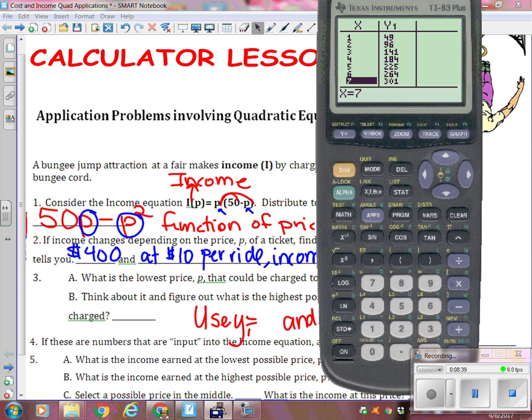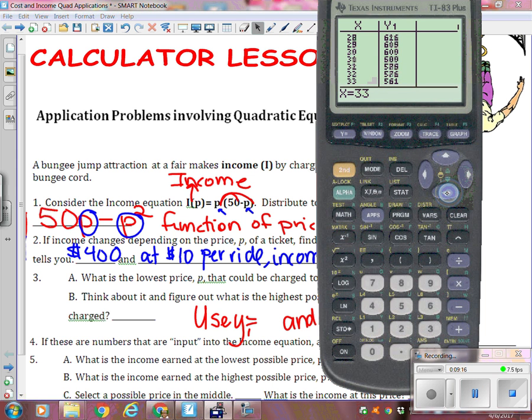That's what makes this quadratic. If you charge nothing and then charge something, you start making more money, more money, more money. You really want to find the perfect sweet price that everybody feels comfortable paying, because then the most people are going to do it and you're going to make the most money. But if you start charging too much, pretty soon you're going to make less money, and eventually no money. All right, so keep going down until you make the most money, and then keep going until it gets back to zero. Now, who's done this already?